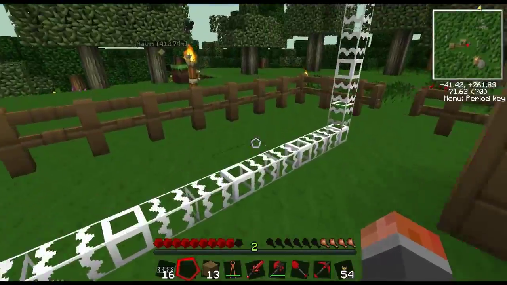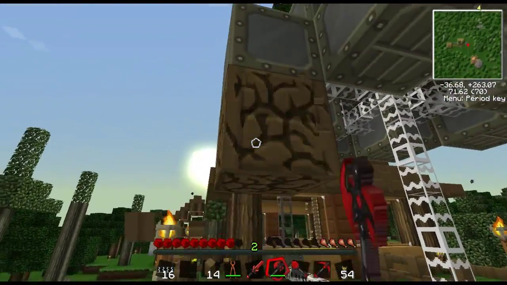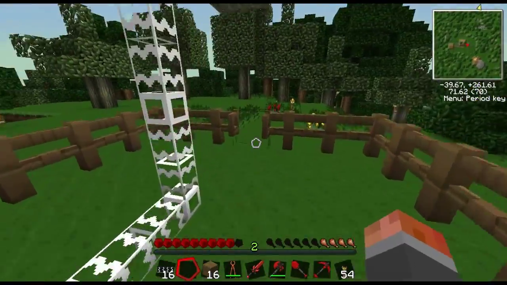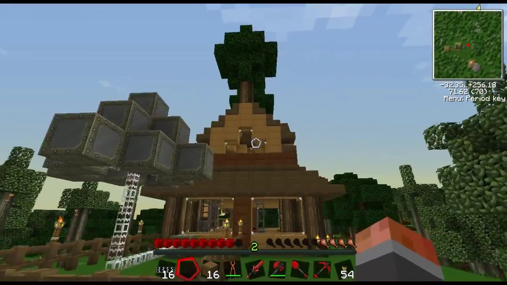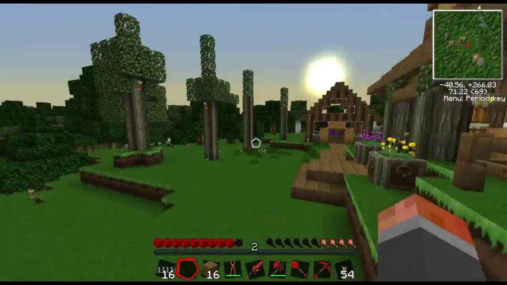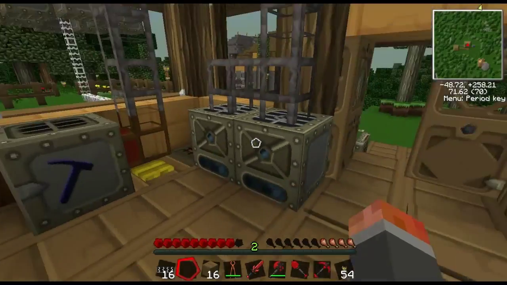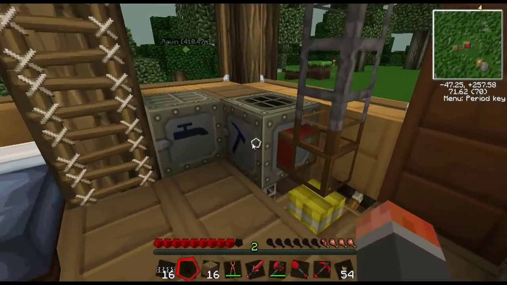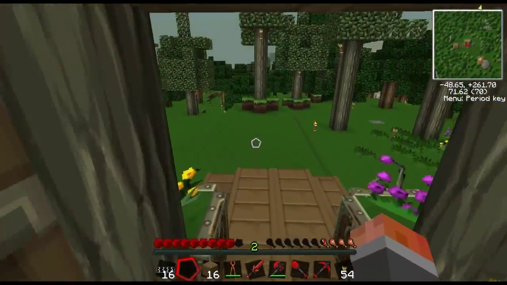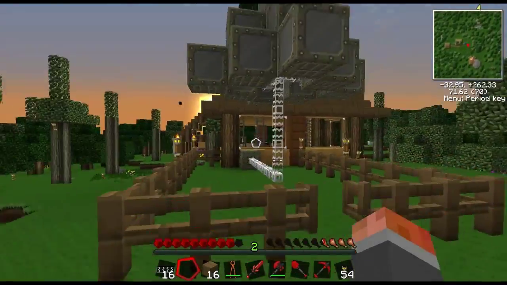You can eventually upgrade these. So you can have high voltage solar panels after a very long time, and you will be raking in the dough. Speaking like electricity dough, but you will be just owning it up. All these machines, you won't even need to worry about them. It'll be awesome. Okay, guys, this has been Playthroughs with Will, showing you how to make a Tekkit solar flower.